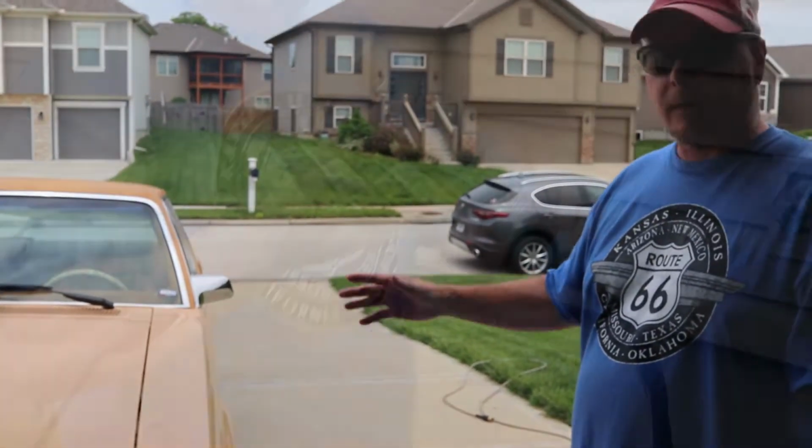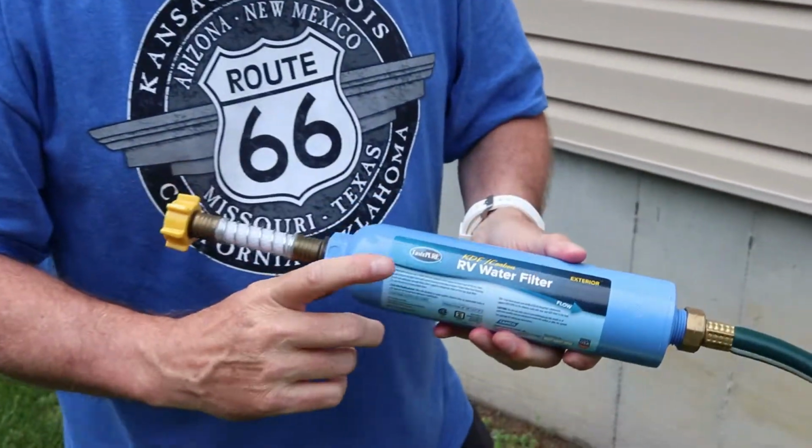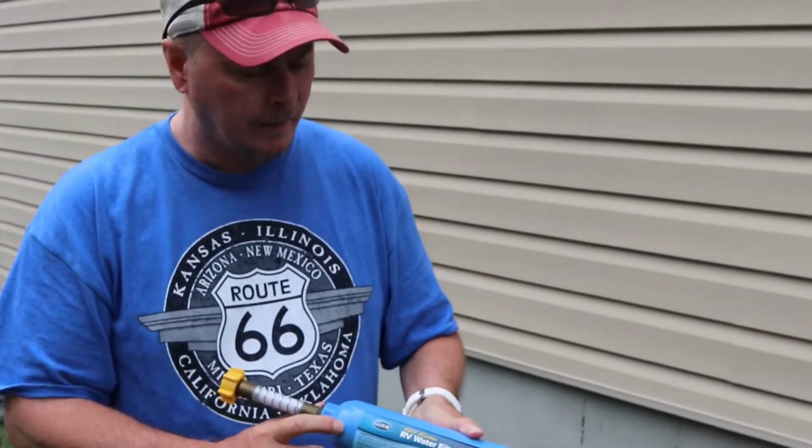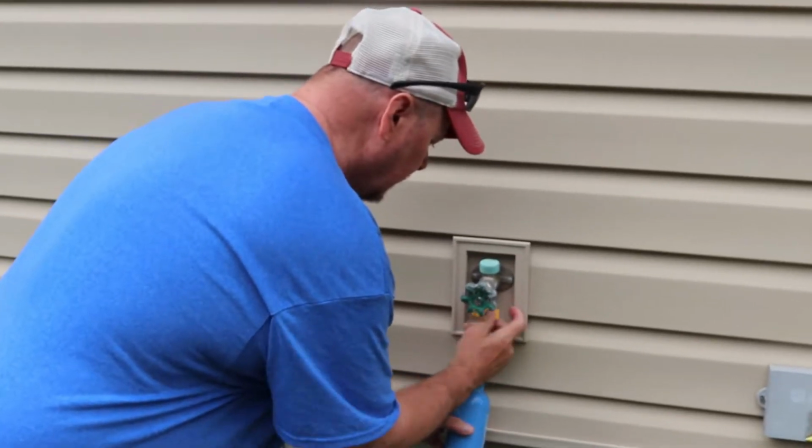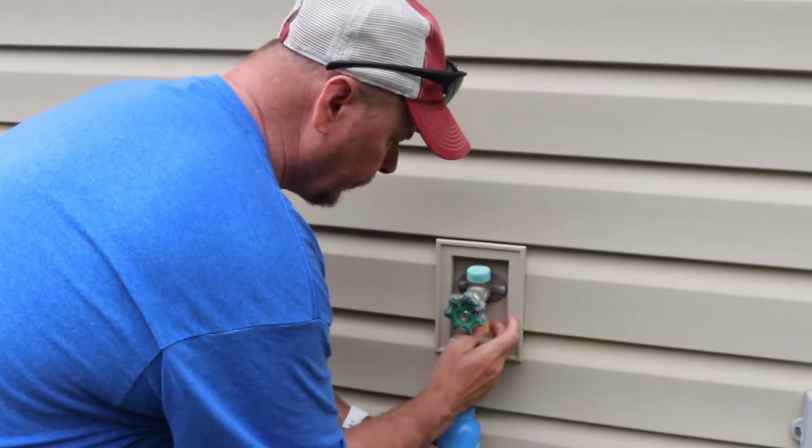So what we have here is a 1979 Ford Fairmont that belongs to Str8sixfan, Grant. Hey Grant, welcome. Grant's brought his car to me in hopes to clean it up a little bit. So we're going to take a walk around and evaluate the paint and see what it looks like.